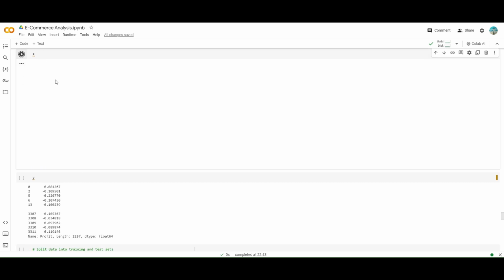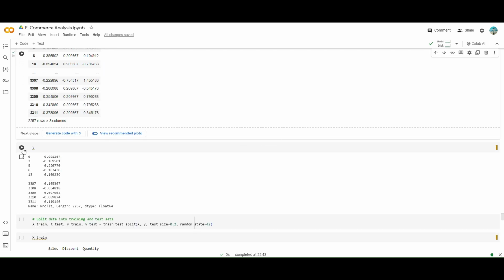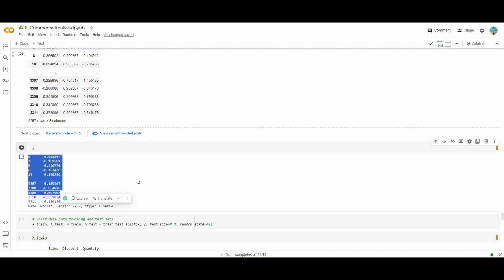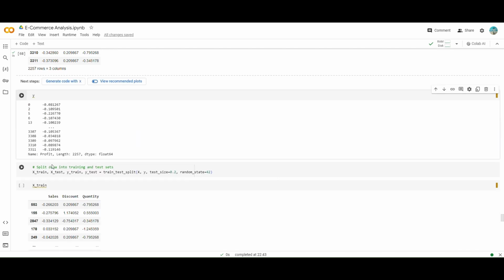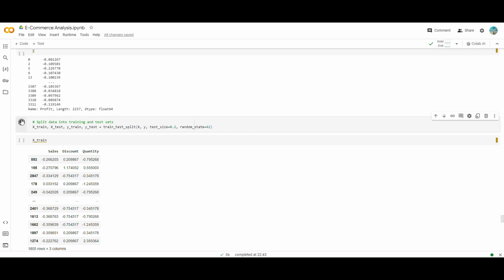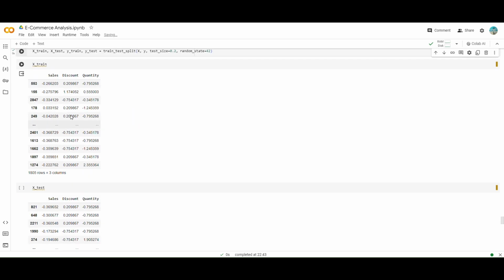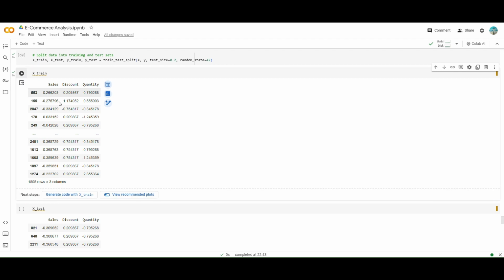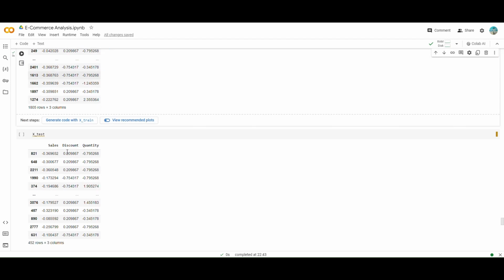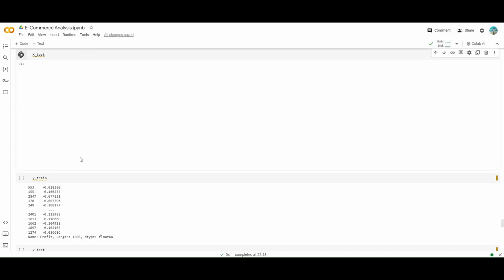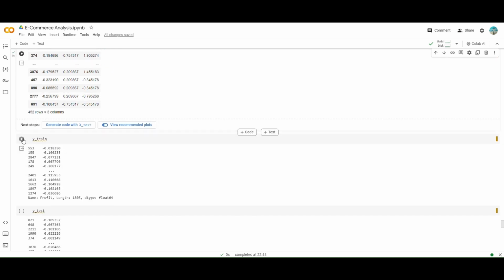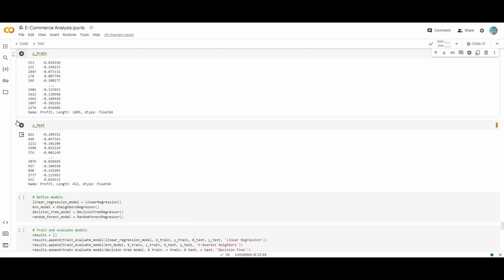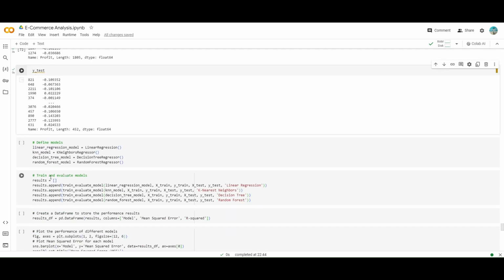X is represented in the table, and Y is represented in the table. Y is the profit. Then we split the data for train and test. X train data is shown here, X test data here, then Y train data here, then Y test data here.